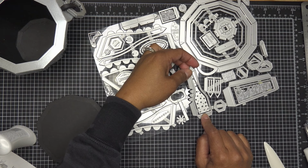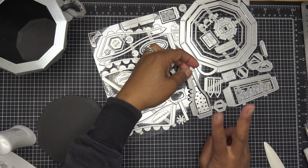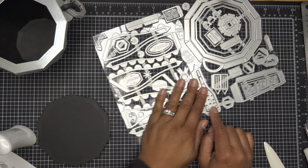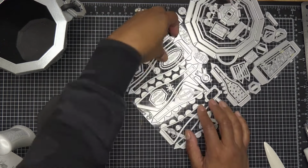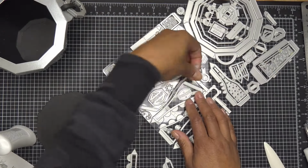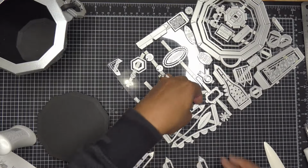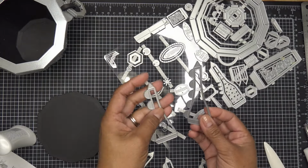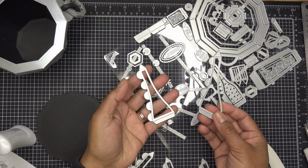And that's if you're making, I believe, 2 of them. So you'll need 12 of these guys. But for this guy, we need these portions. So 1, 2, 3, 4, 5, and 6. Okay? And just 1 of each.